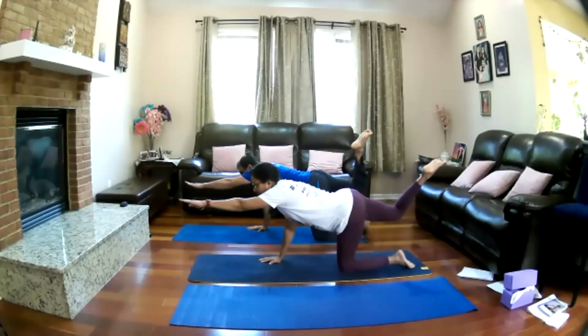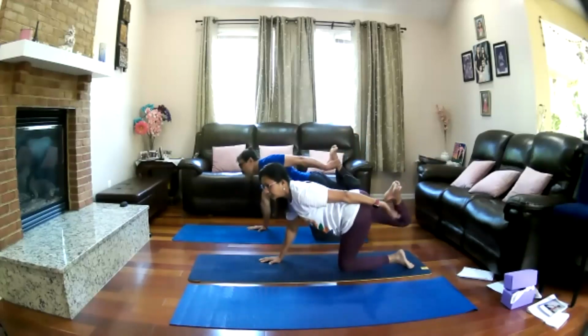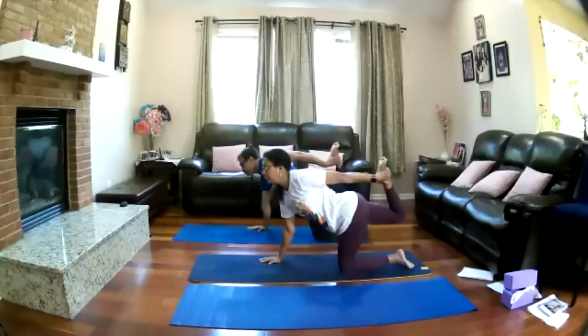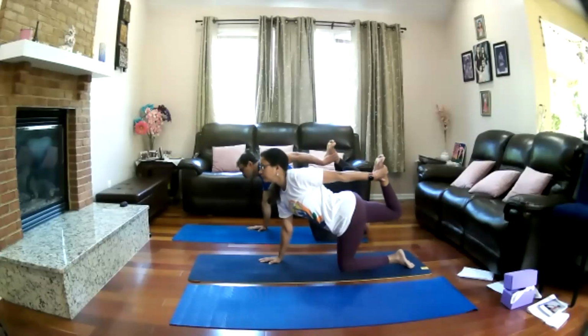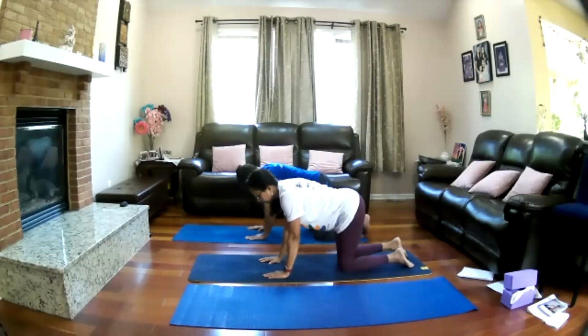Inhale and extend. Now exhale, take your left hand back. Grab the right ankle, pull upward, and look at the front. Exhale, come back to cat and cow pose. Now let's repeat this on other side.